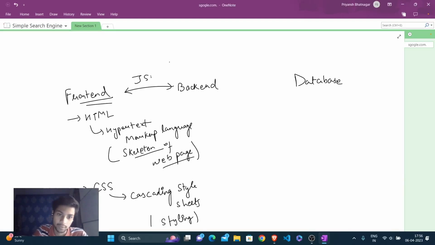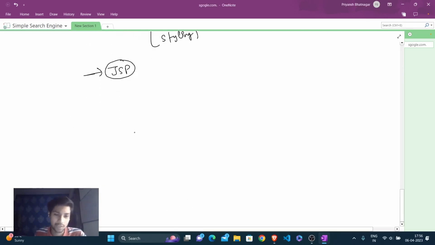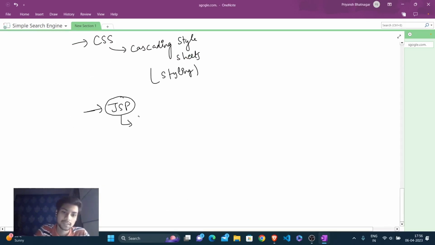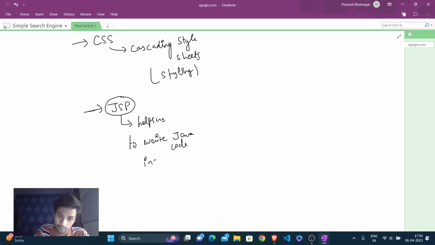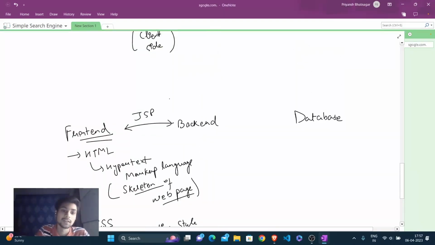What JSP actually does is help us write Java code inside the HTML file, which connects the front end web page to the backend server.